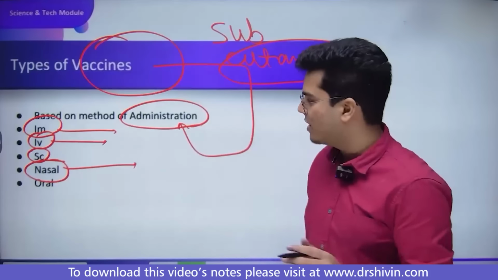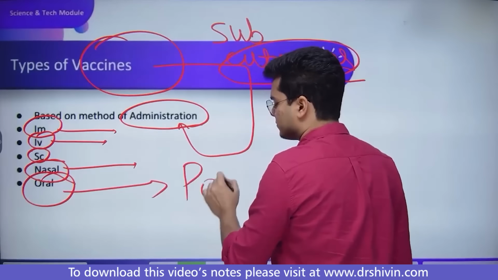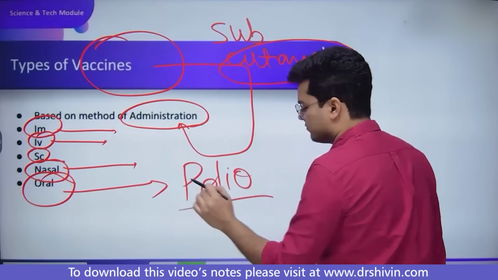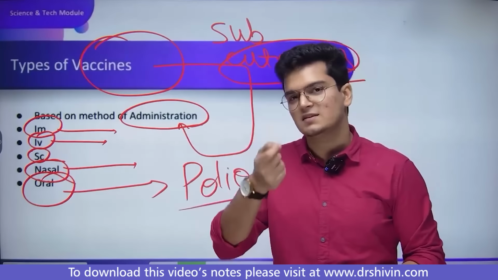And the most common vaccine that Indians get is an oral vaccine called polio. The polio vaccine is famous for Do Boon Zindagi Ke. That is an oral vaccine. You are just drinking the 2 drops and it is working like a vaccine. Okay. Now, this was the type of vaccine based on how it's given to you.